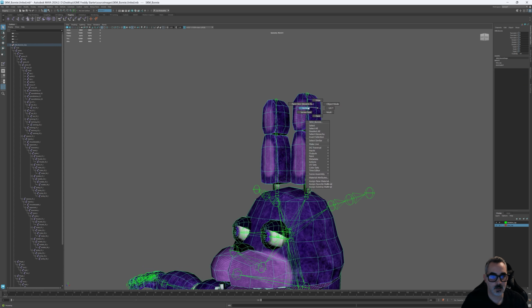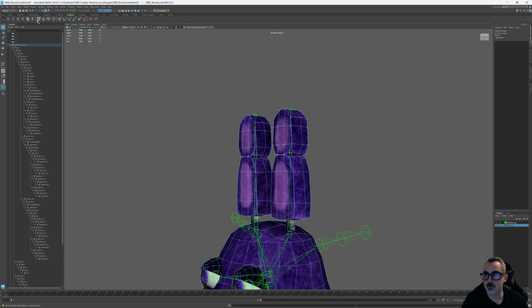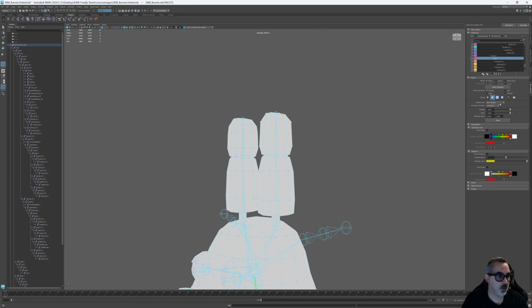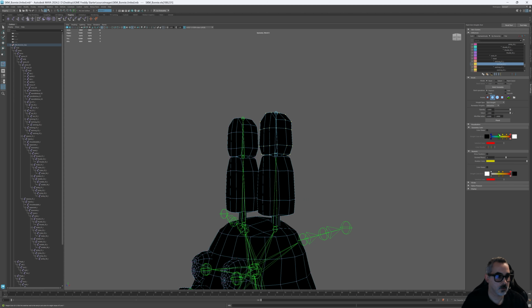So I could potentially just say, hey, everything here in the ear is going to be floated to this thing. So something like, select this vertex, hold control and right click, and go to shell. And then I can do the same thing, but now instead of floating it to the head, I will be floating it to long ear left 2. And I can say float. And then that is going to be floated.